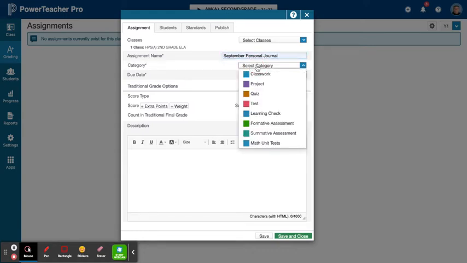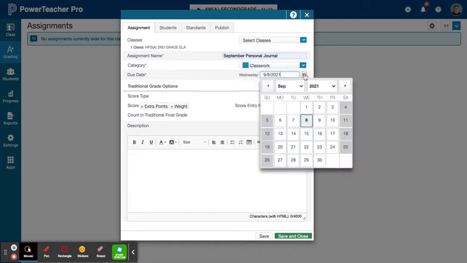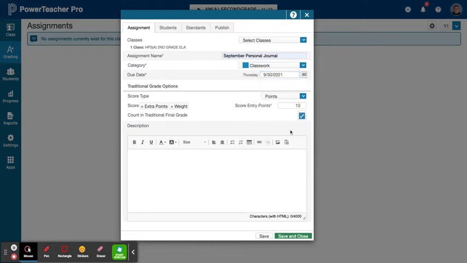And then under categories, I'm going to just choose this as classwork. Our journal is something we just do each morning when they're done with breakfast. So I'll click on the 30th as the due date. And then instead of points, I'm going to just use a rubric score. And then down here, I'm just going to put the title of the assignment in place, September journal. That's just more or less a reminder for me on what the assignment is. That's just a little note for me.